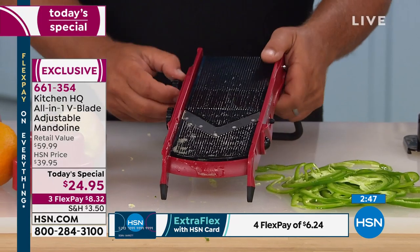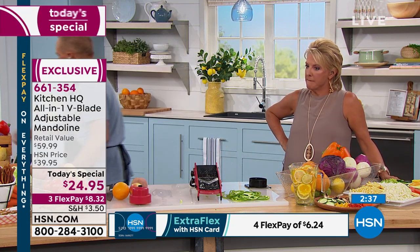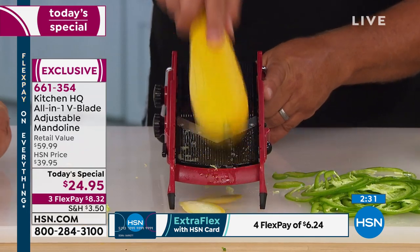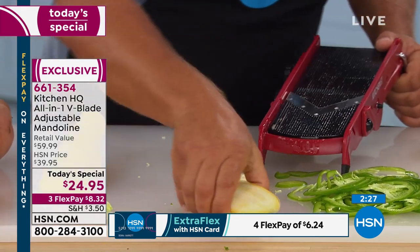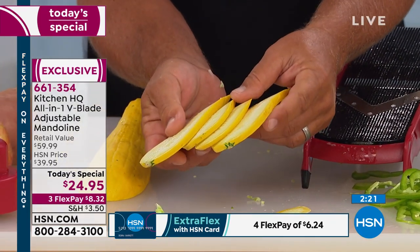I've got to show you a couple more things — different seasons coming up. Here we are in summer barbecue season. I've got a big zucchini or a big yellow squash. For your barbecue, if you're barbecuing your vegetables, all you do is brush it through. They all come out exactly the same thickness, so on your barbecue they're going to cook up at exactly the same time. With a knife you get one thick, one thin — one cooked, one burnt, one done, one raw. You don't have to worry about that with a mandolin.